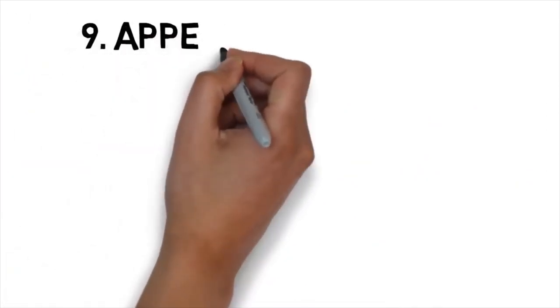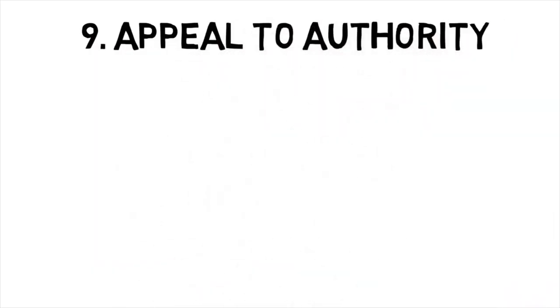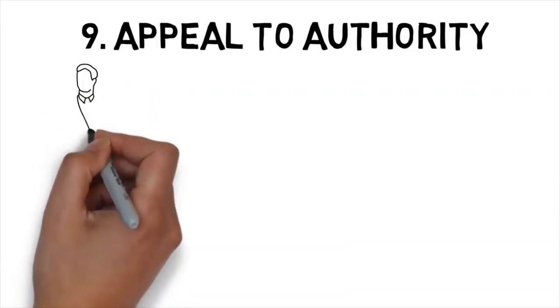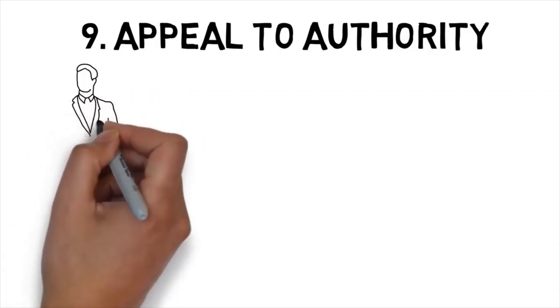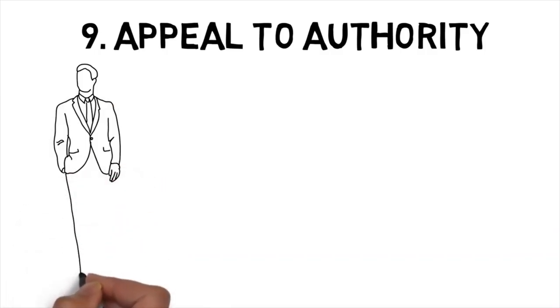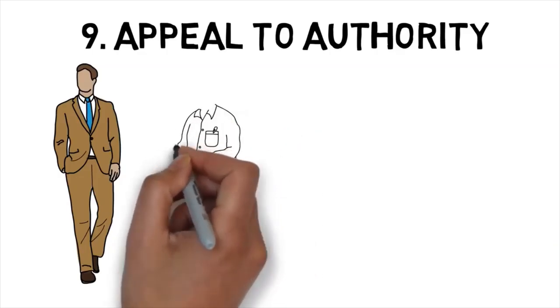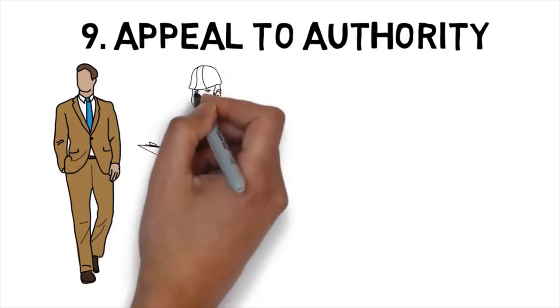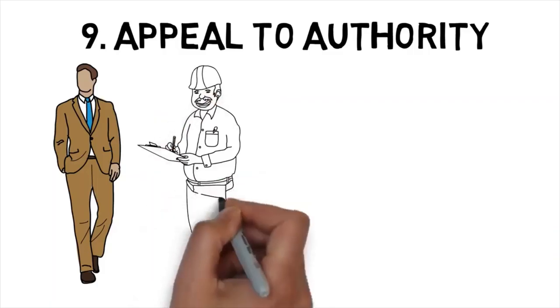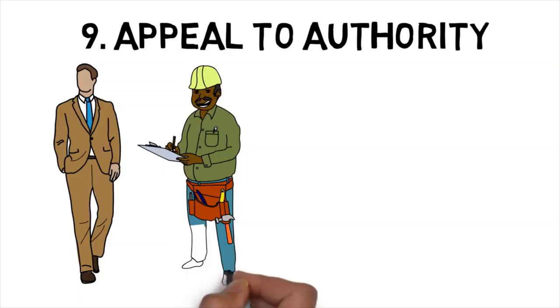Number 9. Appeal to Authority. This is one of my favorite psychology tricks for persuading people, and it's very simple. The basic idea is this. Support your argument by saying that a figure with authority also supports it. Authority figures could be anyone, from celebrities to your favorite athlete, or even highly qualified people like famous scientists and engineers. If someone like that supports your argument, it makes it much stronger.